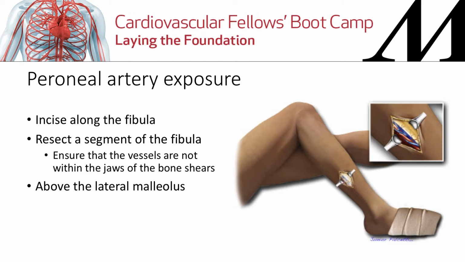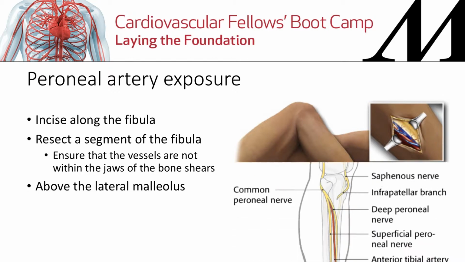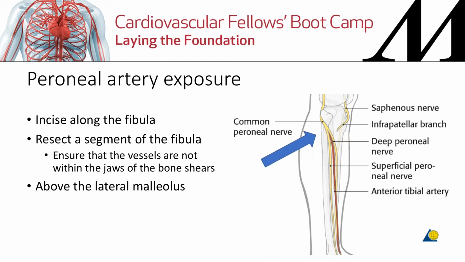You can safely take the fibula up to the lateral malleolus, according to one of the ankle surgeons over at Baylor, who I asked about this. You can take it out if you want to, though you will have to be careful. You're going to run into some nerves, the common peroneal nerve, as well as its two branches, the deep and superficial peroneal nerve. And when you get up there and you take that segment out, you're actually getting up to a lateral approach to the below-the-knee popliteal artery, which has been described, but not very commonly performed.